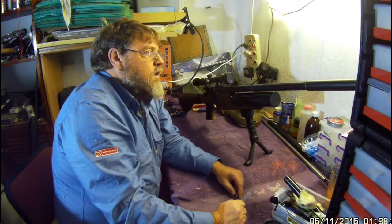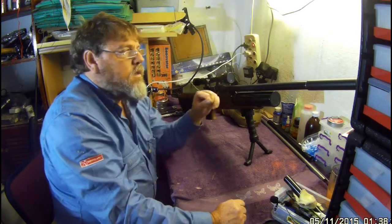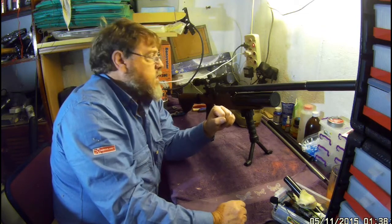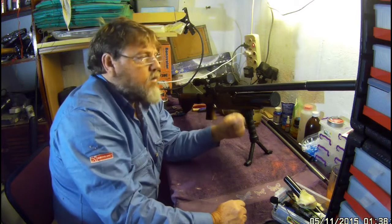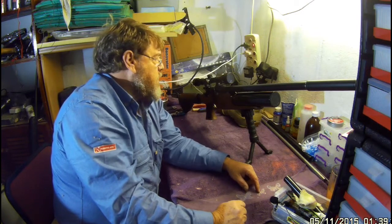Still I couldn't get the correct groupings, but after I did the whole hammer modification, with the hammer now being way less violent, things changed drastically. I immediately went down to a single hole grouping at 25 meters with 18 grain JSBs running around 900 feet per second.